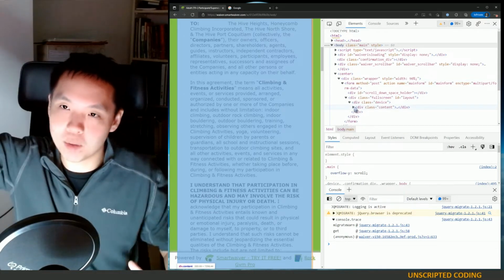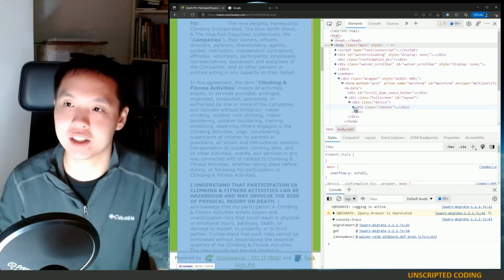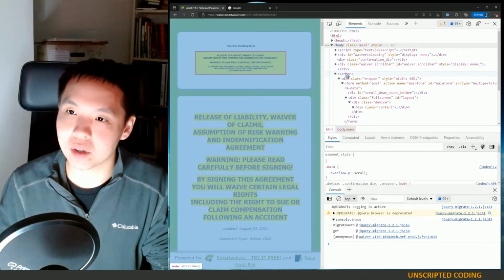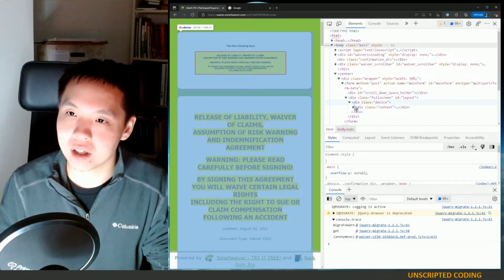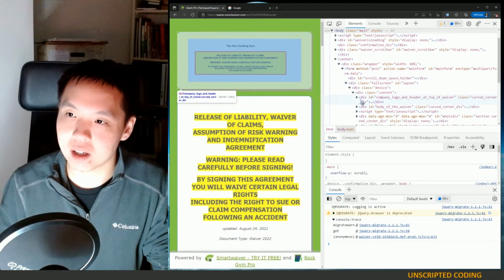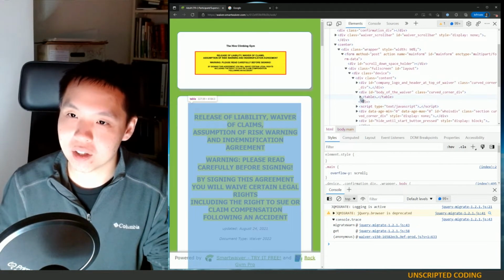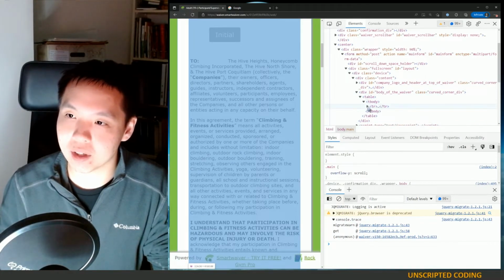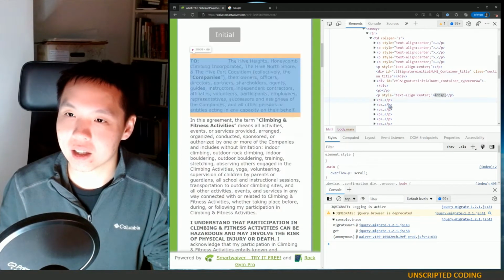So it starts from a wide element that covers the entire page, and then you're going to go into sections and sections. So, for example, we looked at the whole web page, and then we're going to go into a body, and then we're going to go into this block, and then it gets narrower and narrower. And then you get to this section, and then you get into the inner section. And the idea is you keep drilling down until you get to a point where you can see the text. And I think we're here, yeah.